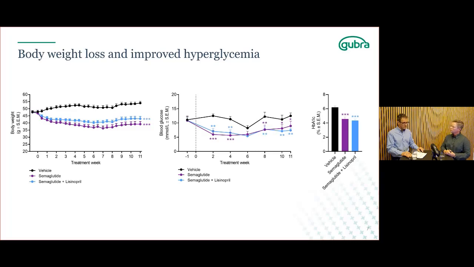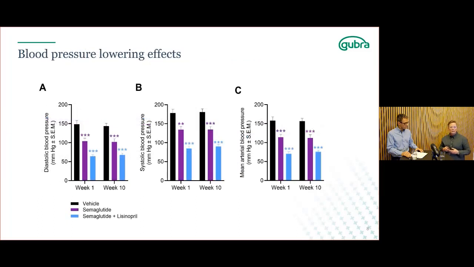So now, knowing that the mice are hypertensive, do you have data to demonstrate that semaglutide has an effect on the hypertensive aspect of the model? Because that was the next step. We wanted to look at nephroprotective effects, but also see if semaglutide alone or in combination with lisinopril did affect blood pressure. And I think these data are actually quite stunning to me.